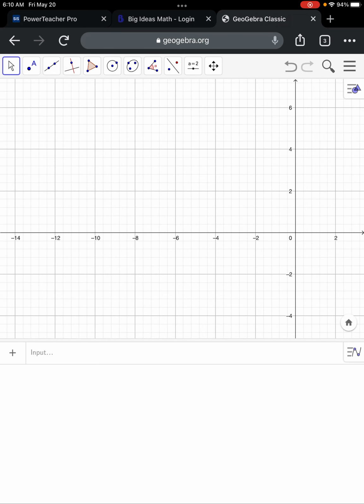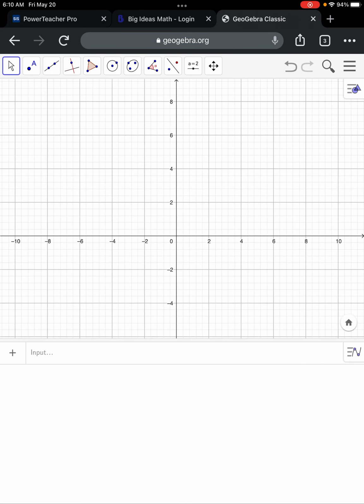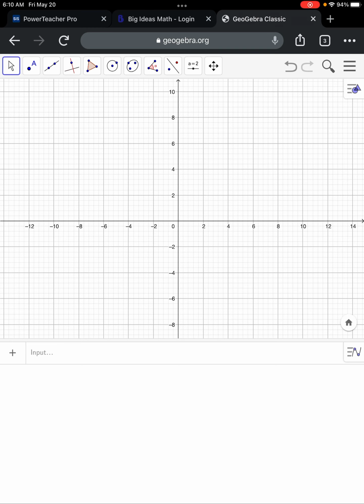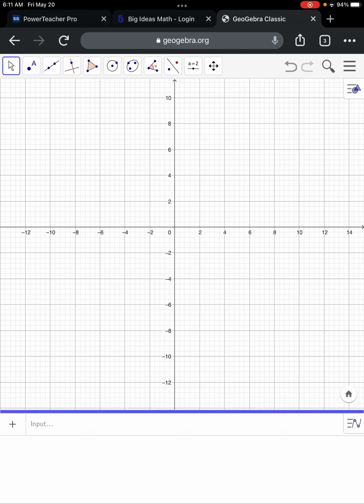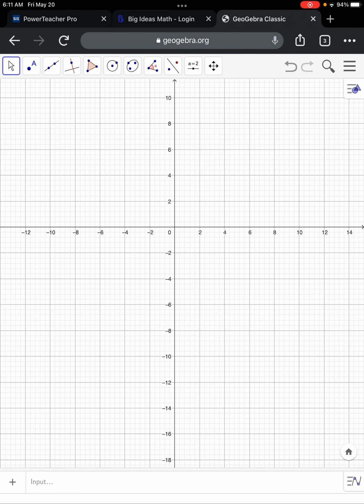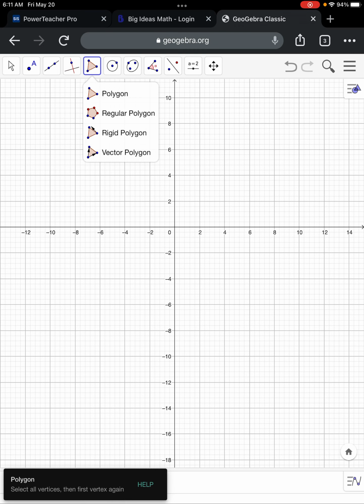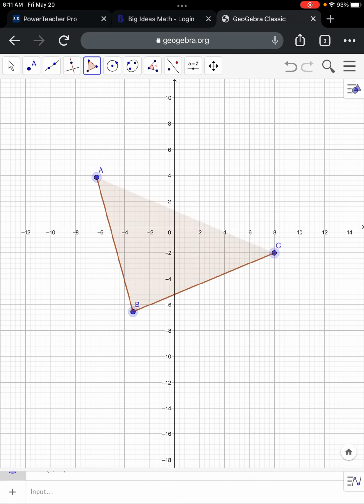So the first thing I want you to do is make sure that we have the origin centered, and then let's begin from there. So you are going to use the polygon option. So we're going to click on polygon, and then you're going to construct any triangle you want, okay? So right after you finish, let's begin with the first of our centers. There are four, just so you know. So let's begin with doing this.